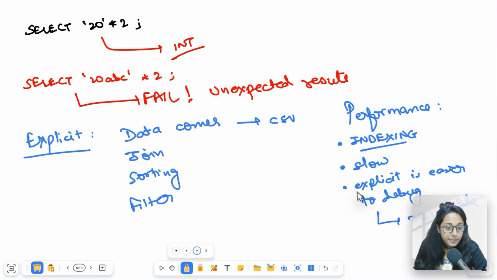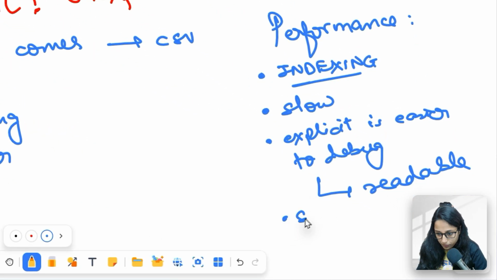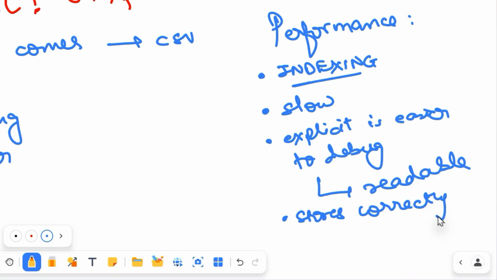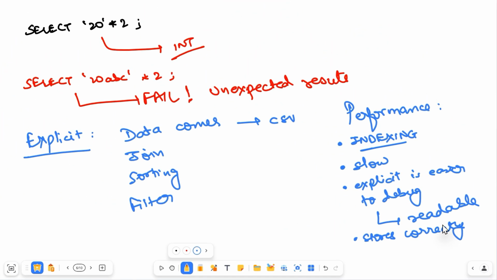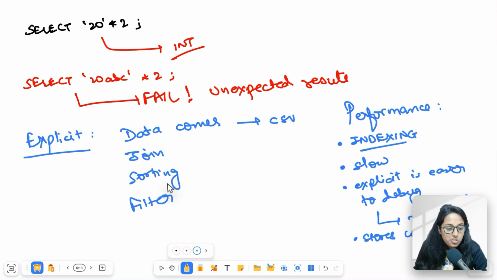It helps in many more ways, and it stores the data types correctly. These are the major fundamentals about implicit versus explicit. I hope that is clear for you. Now, let's move ahead to the next one.